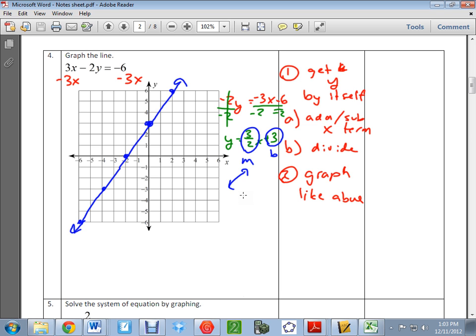The special cases are identical to the special cases above it. There's nothing different about it. So like above, for the special case, if you want to write that down, you can. Or you could just write it down again. X equals number goes up and down. Y equals number goes left and right. So whatever you want to write there to indicate that those are the same type as the special cases. Are there any questions on how to graph a line not in slope-intercept form?